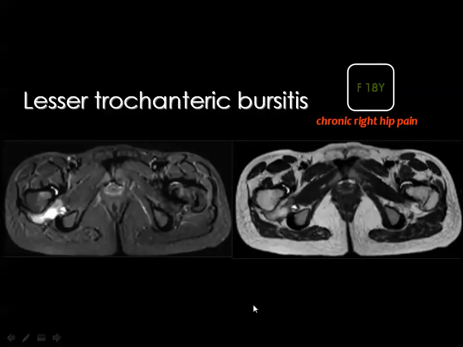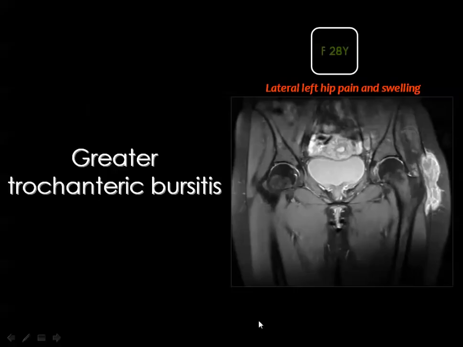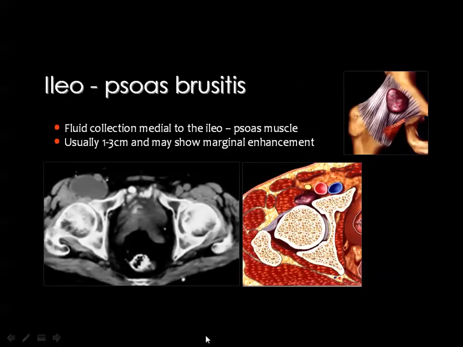The common cause for fluid accumulation in the bursa is inflammation, of course. And this is one of the known bursae around the hip, which is the greater trochanteric bursa, located subcutaneously at the site of the greater trochanter. And remember the muscle which is lateral to the femoral vessels, and this is the iliopsoas. And the iliopsoas bursa is just between the vessels and the muscle. This is the location of the iliopsoas bursa.